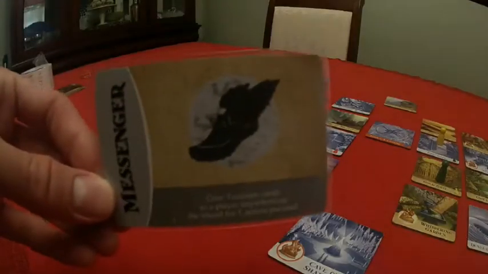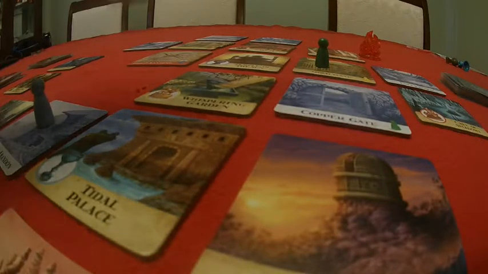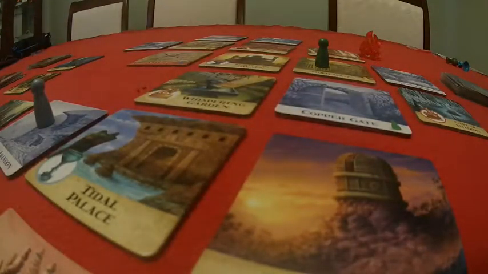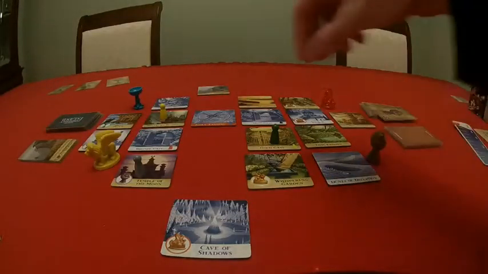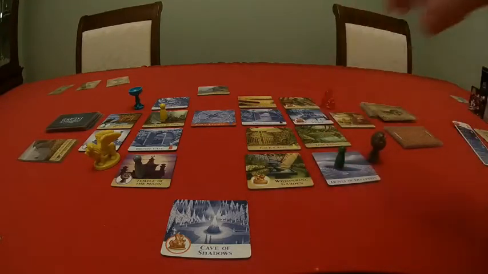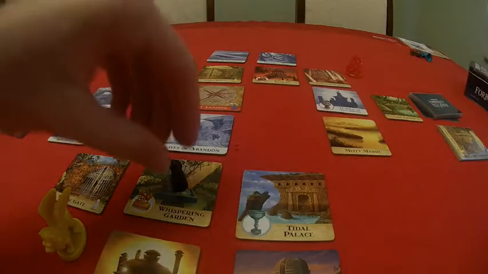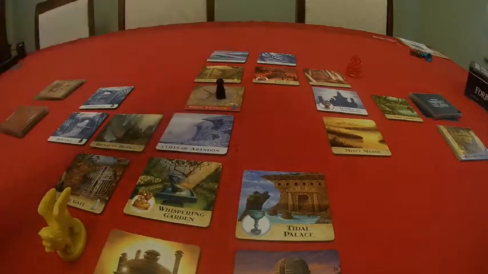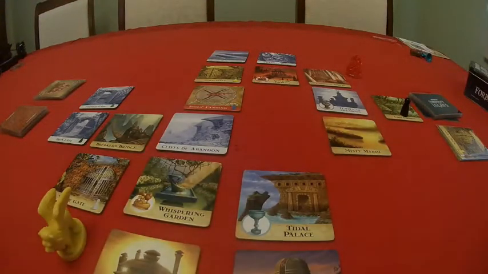The Messenger, represented by the gray pawn. The Messenger may give treasure cards to any player anywhere on the island for one action per card. The Navigator, represented by the yellow pawn. The Navigator may move another player up to 2 adjacent tiles for one action. The Diver, represented by the black pawn. The Diver may move through one or more adjacent flooded tiles, or can move through missing tiles for one action. However, the Diver must end his turn on a tile. But if the Diver finds himself sinking into the abyss, he may swim to the nearest tile.